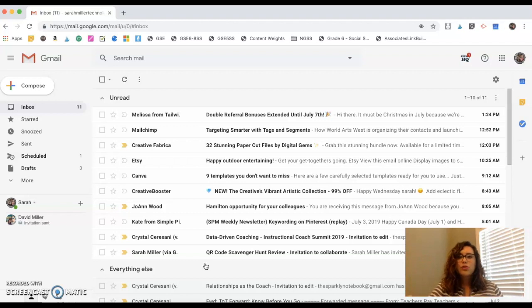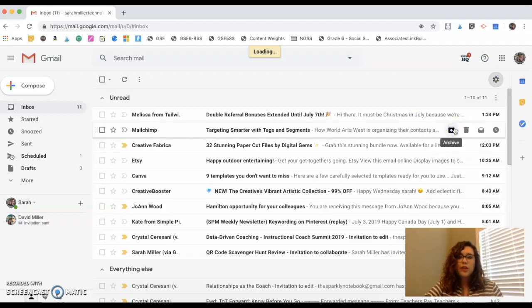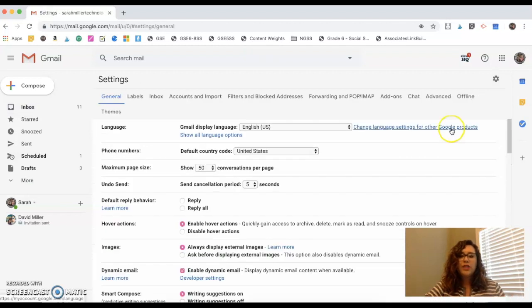Of course, if that happens, it's a total mistake and an accident. But I have fewer of those accidents now when I have my unread come straight to the top. So this is just a really easy setting. You'll go to your settings gear, and I have all of these steps in the session handout, so don't feel like you've got to do this right here.